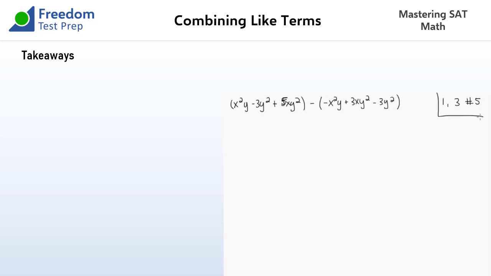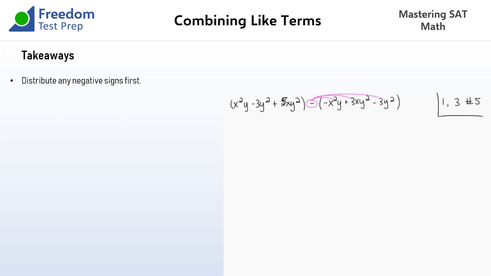I've put the problem up on the board. This is a rather complex problem to start with, but I am going to make an assumption that you have some basic understanding of combining like terms, and I want to talk to you about how to make sure that you do it properly. So the main issue in this problem is this negative sign. When you have a negative sign, you have to make sure you distribute that negative out to all of the items in the following parentheses.